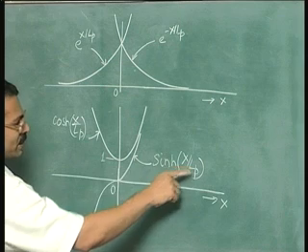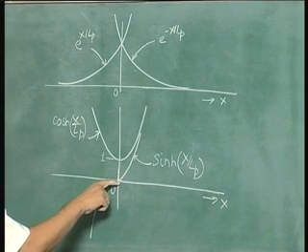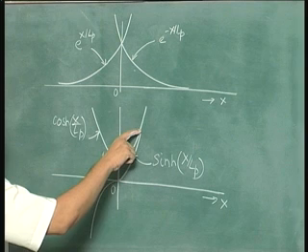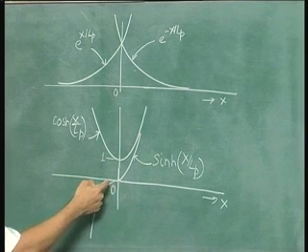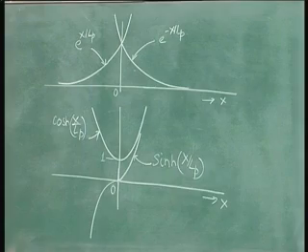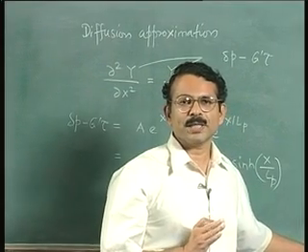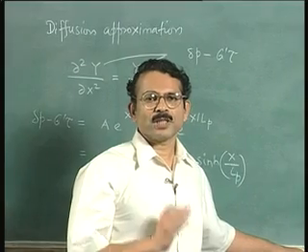The sine hyperbolic function on the other hand, its value is 0 at x equal to 0. It rises to positive values for x positive and it goes negative for x negative. So these are the features of these functions which will enable us to decide in a given situation which form of the function should be used.